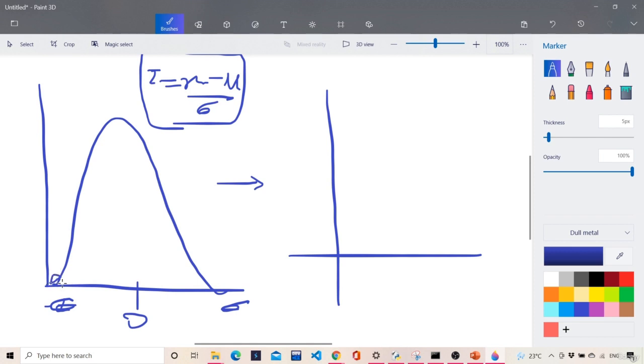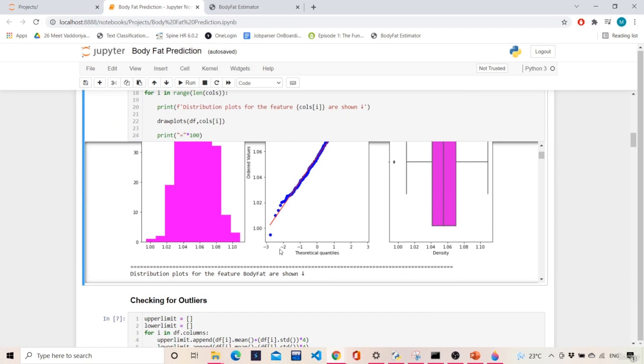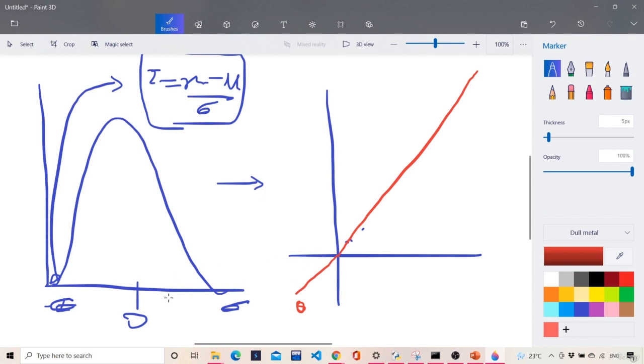So for example, this point is there, we plug it into this formula and get a point over here. Basically over here we will have a red line like this, which passes through the origin, that is 0. In a standard normal distribution, we know that the mean is 0, right? As you can see from here, it passes through this. The standard normal distribution goes from -3 to 3 over here, which indicates that this is a standard normal distribution where the mean is 0.